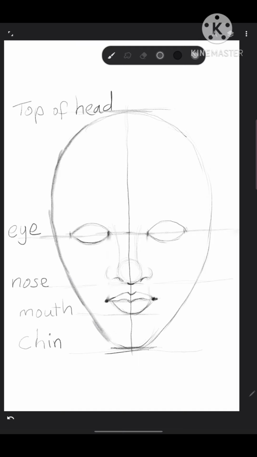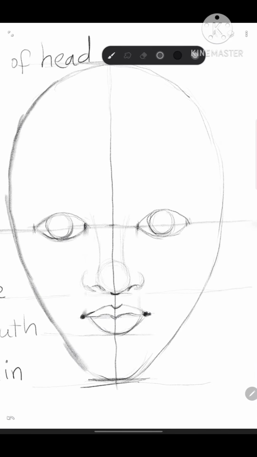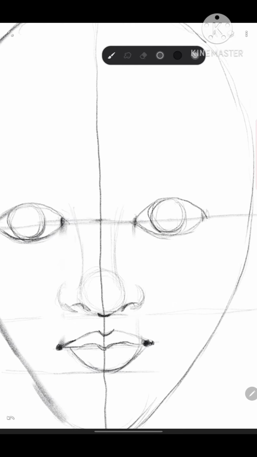So that's our nose, our eyes, and our lips. Now we're going to be drawing the irises. So we're going to put them in. Remember, we want them to touch the top and the bottom of the eye. Okay, and we also want to put in our pupils. I'm going to zoom in a little bit so that I have space to really show the pupils.